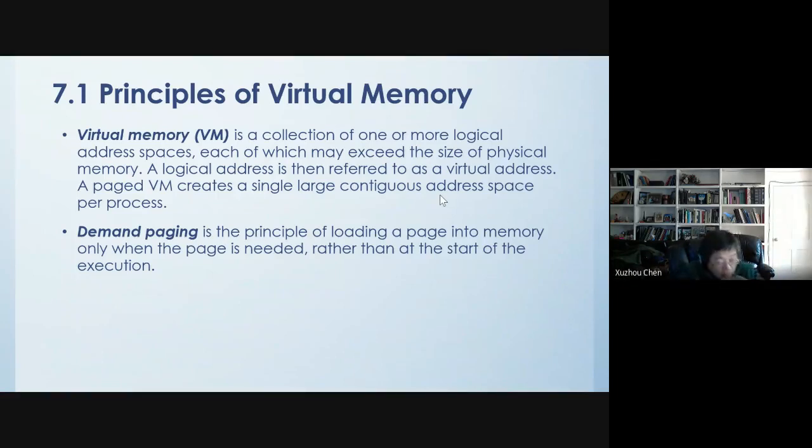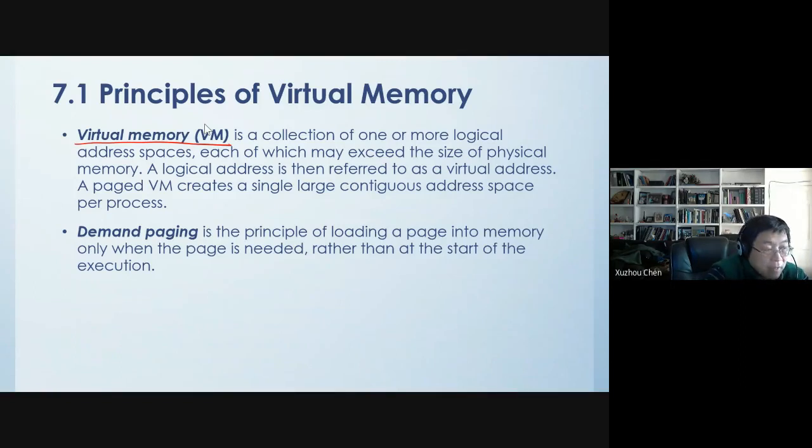Now, let's say I define something called a virtual memory. That virtual memory could be of any size, as long as the virtual memory size is smaller than what the physical hard disk can accommodate.